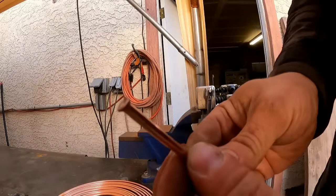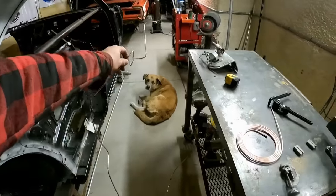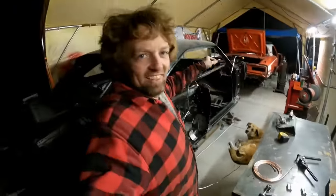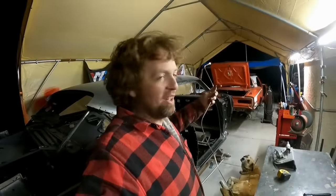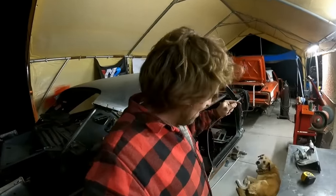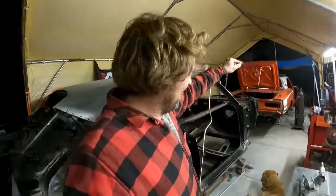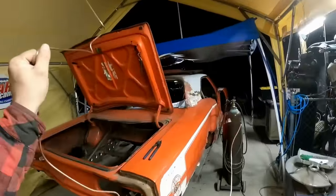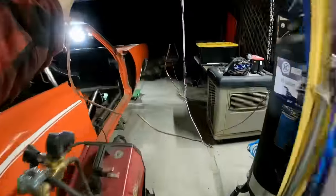Check it out. Perfect every time. Bolt's like, that thing ain't gonna fit. I literally did this whole thing just off measurements and bends, so I'm hoping it fits in the car. This is gonna go from the master cylinder through the firewall, along the firewall, down the rocker, across the floor pan, and then to the brake bias. So I'm hoping it fits. I don't wanna have to make another one.